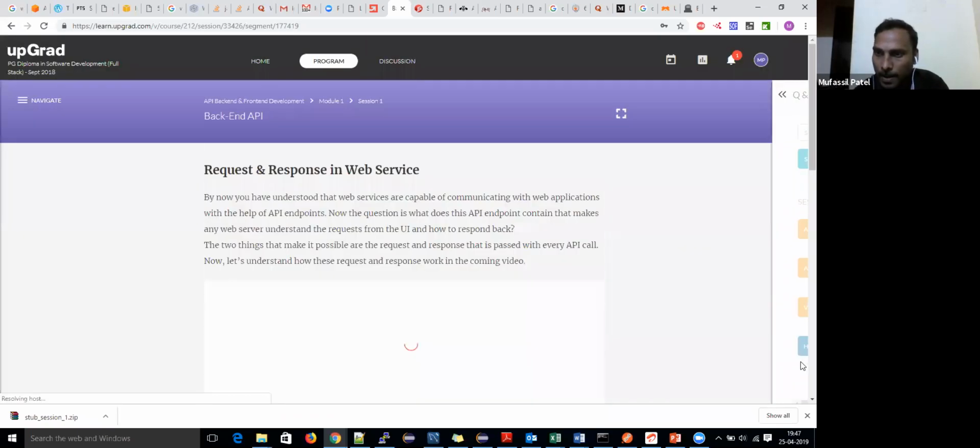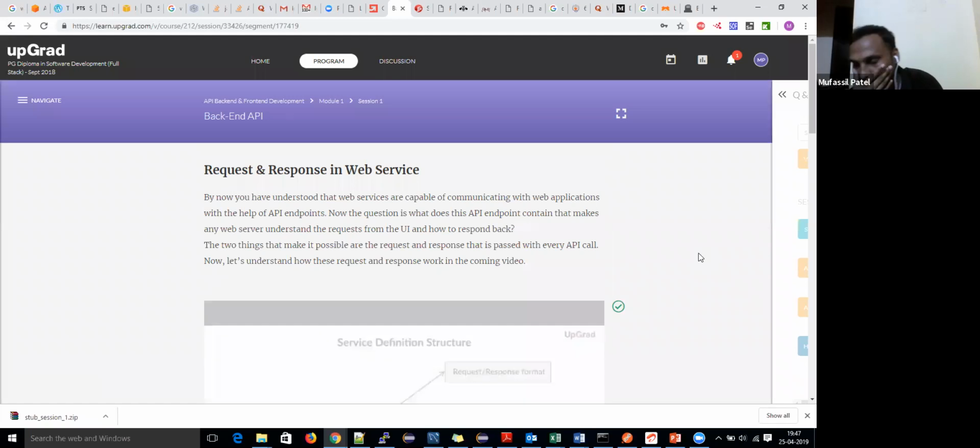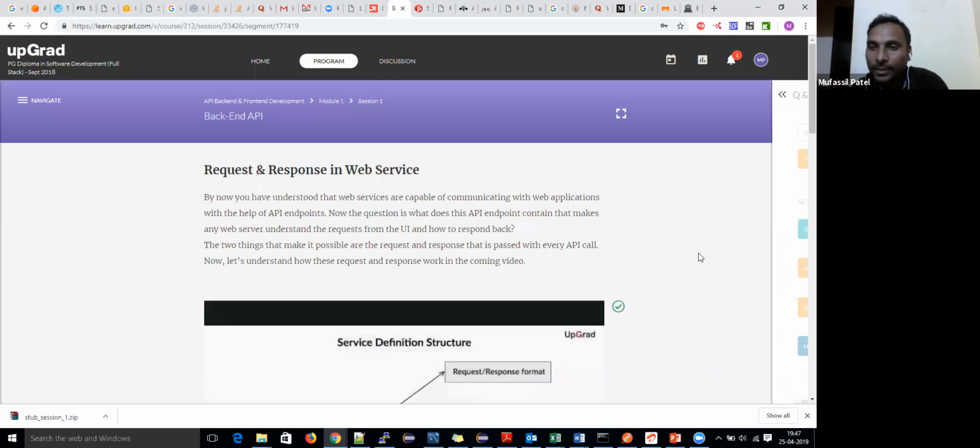Okay, request and response. For calling any web service, you first have to agree on a basic agreement. Suppose you want to sign up or register a user on a server, then you have to send the first name, last name, date of birth, time of birth, address, these parameters.